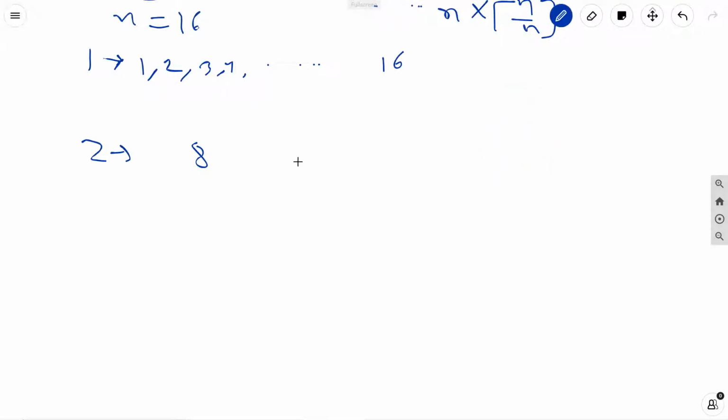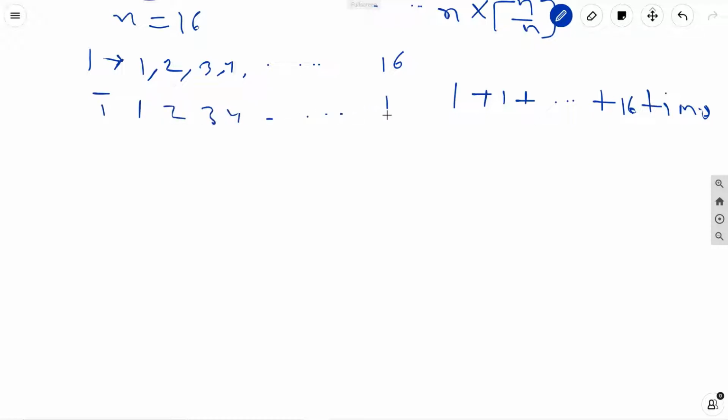So now let's improve a bit further. For 1, these many multiples are there, so 1 will come 16 times. In the answer variable which we have to return, we can add this 1, 16 times. Now if we divide these numbers by 1, we get 1 2 3 4, the same, because we are dividing by 1.